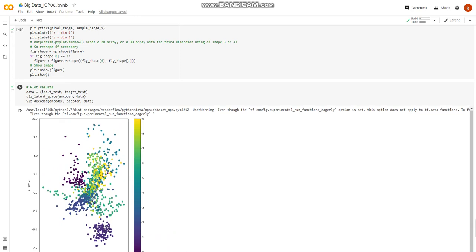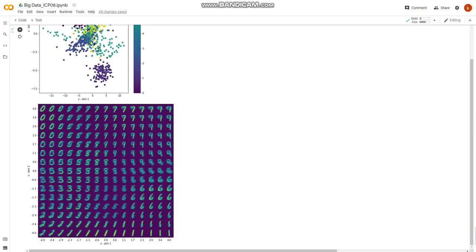So here we are plotting it, and you can see the result is in 2 dimensions, which we were talking about, and you can see the noise has been reduced compared to what we saw earlier, just by changing the encoding layers and decoding layers. The noise has been reduced. Still we can see some noise, but the results are better than what they were earlier. These are the regenerated images, and you can see most of the images cover the numbers from 0 to 9. So we implemented that. Thank you.